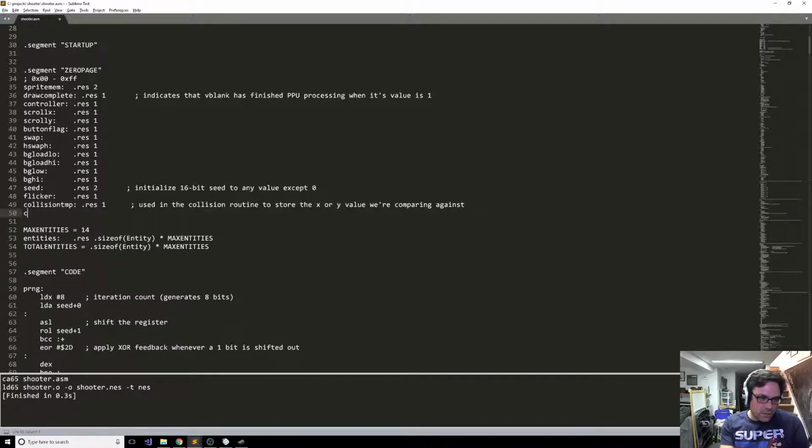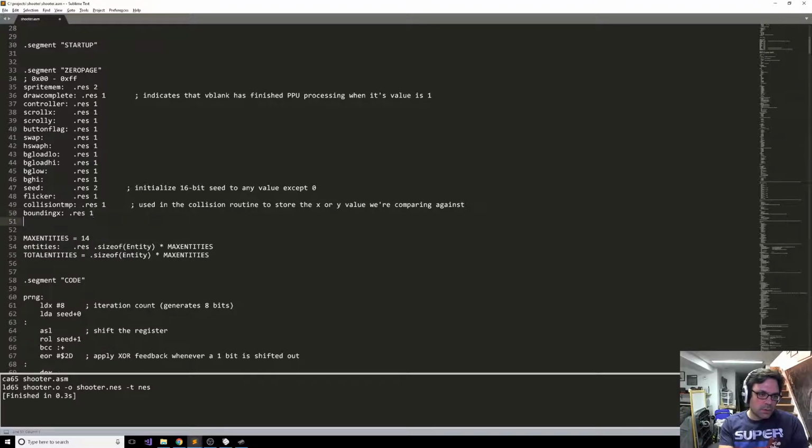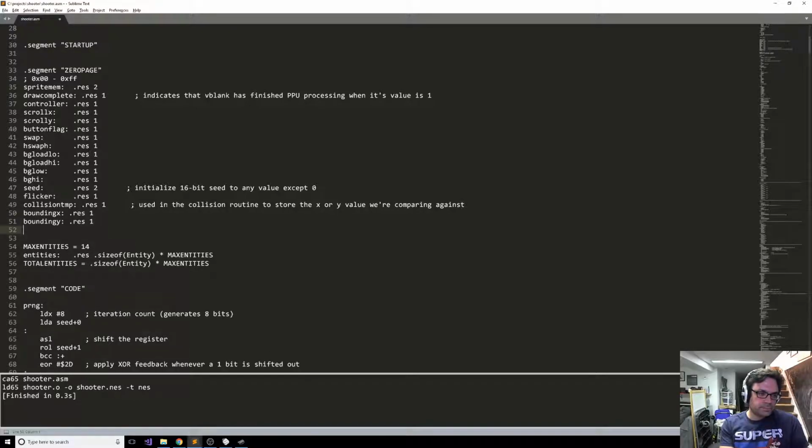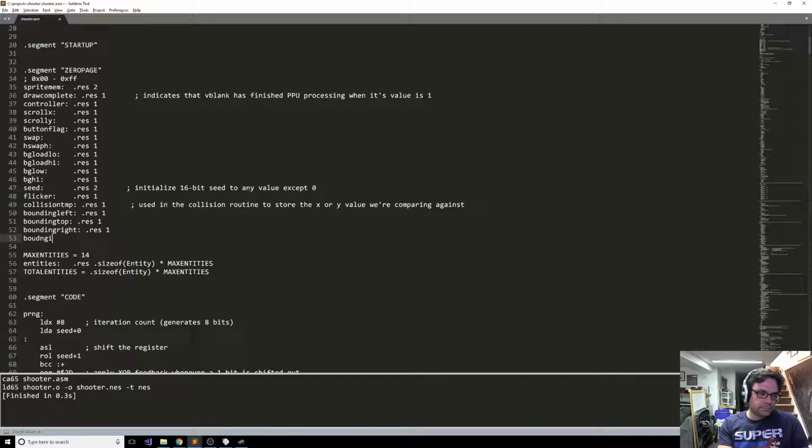I'll leave this for now, and we may still need the collision temp, but something like bounding X, bounding Y. And we could even pre-compute the bounding left, bounding top, bounding right, bounding bottom.